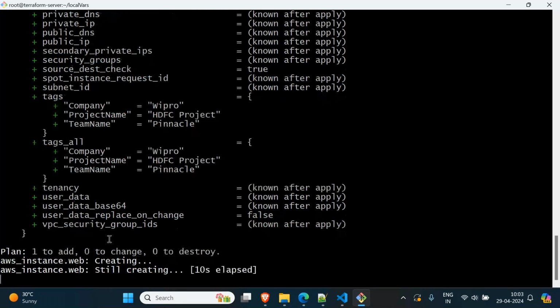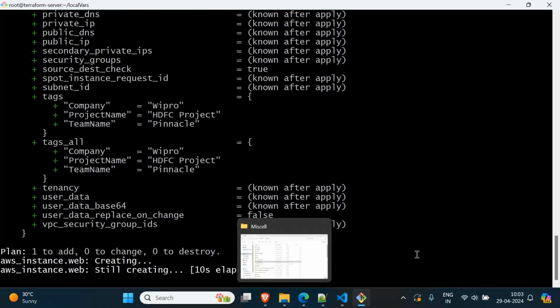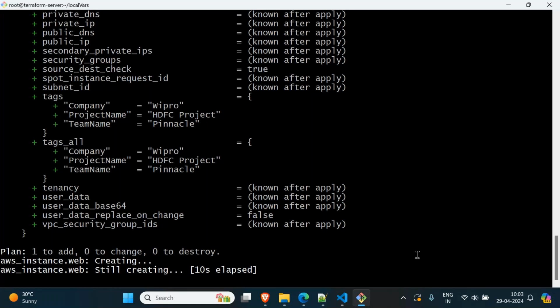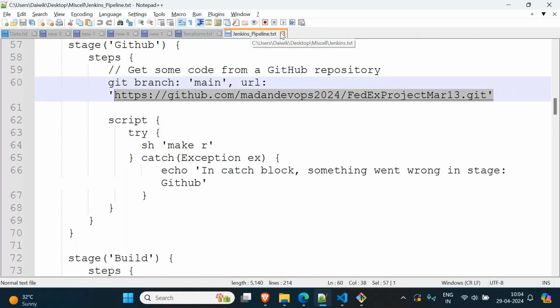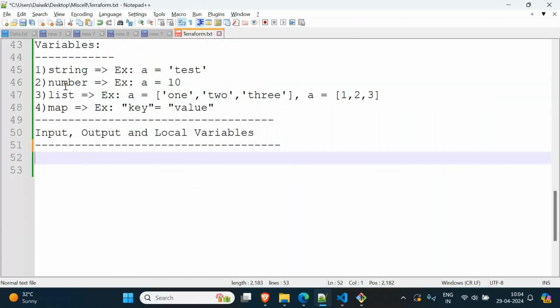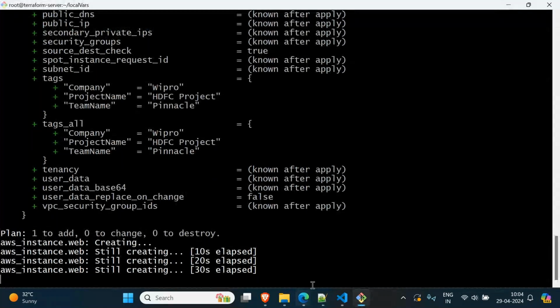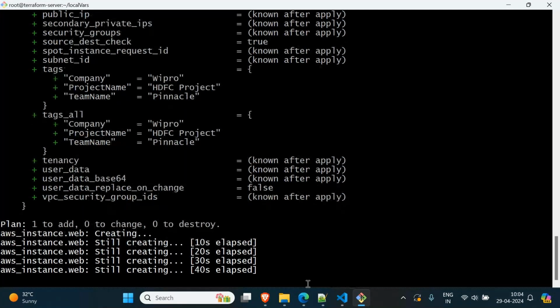So before I start another topic, that is output variable, I will complete one more type of variable, that is map variable. As you remember, we have four types of variables: string, number, list we saw already, and map is there. So we'll see one example of a map, and then we'll go to the other type of variable called output variable. Output variable is somewhat important. We'll see how we can use it. Mostly we have a concept called modules. In the module concept, output variable helps a lot. How it helps, we'll see that.